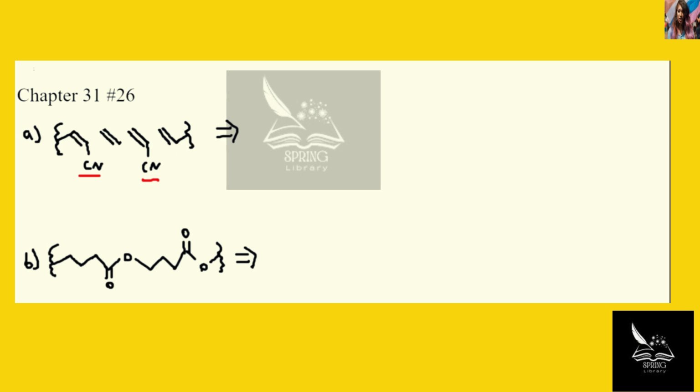And actually, I suppose if we're trying to be consistent, we would erase these as well. And so when you do that, it becomes readily apparent exactly what your monomers are. And so the monomers here are these two. And so that's the answer to A.